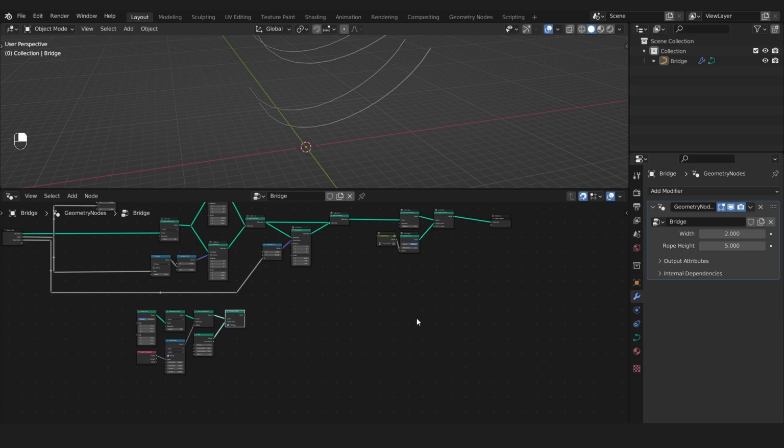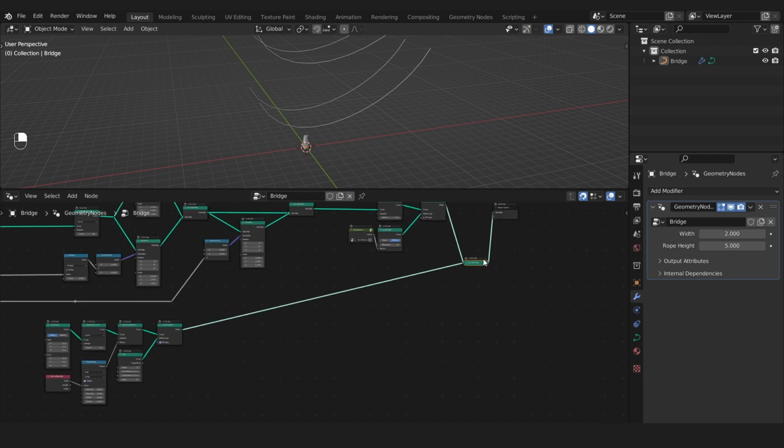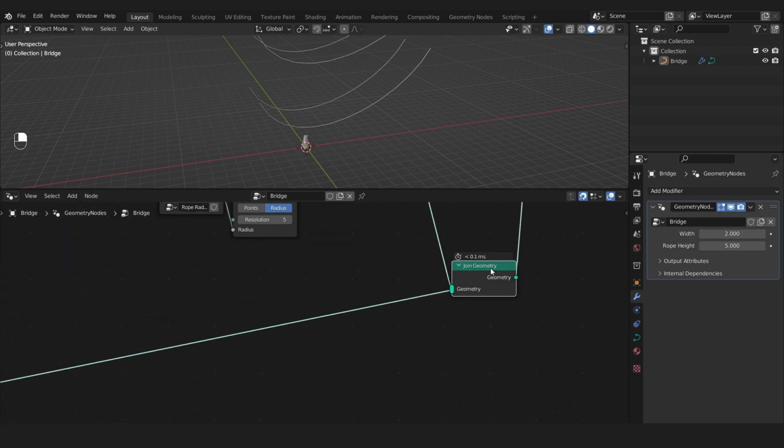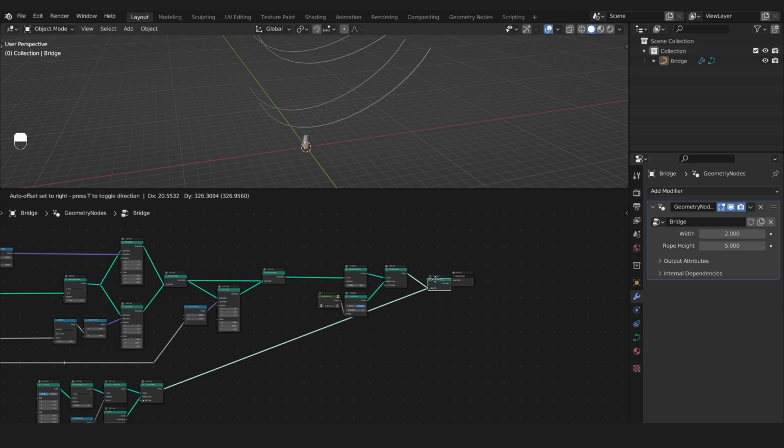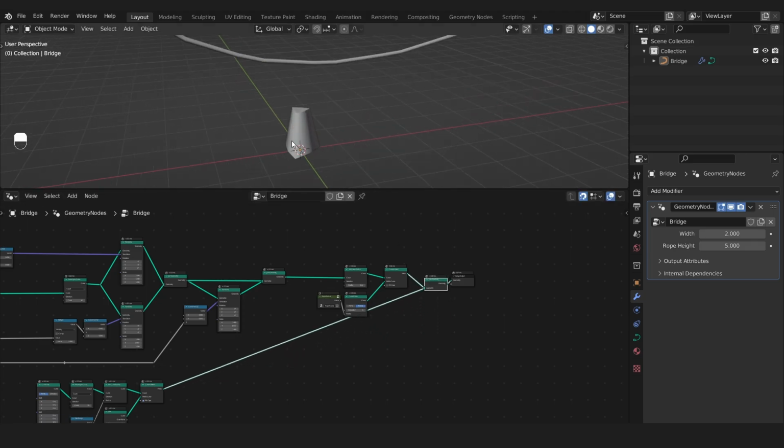And how can I join nodes? Well, by adding a Join Geometry node, but they are really far apart. That's why I'm going to use the shortcut, which is Control Shift, and let's bring over both of these two nodes and release, and this will add a Join Geometry that is combining all of these different elements. And as you can see, our mounts right now are here.